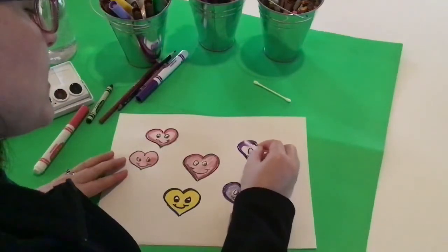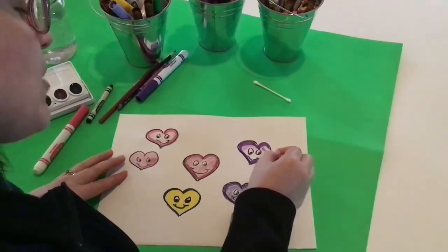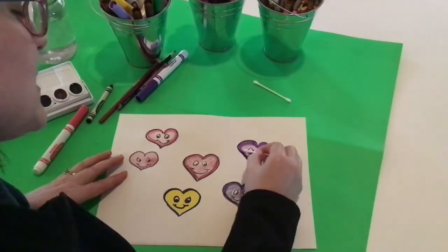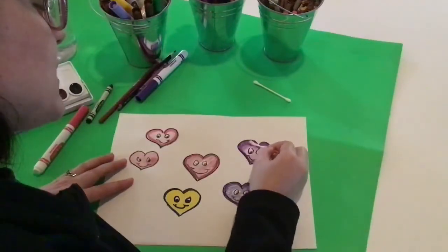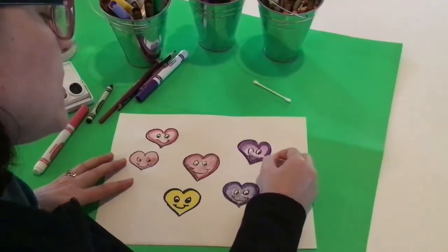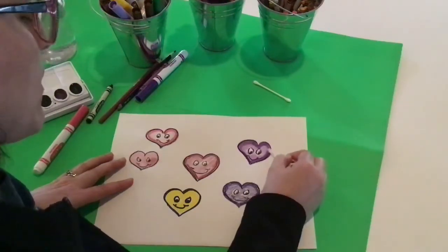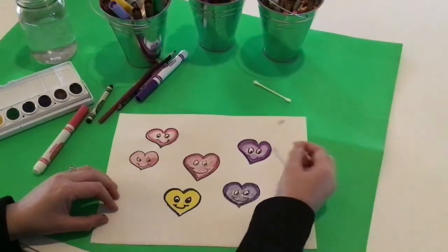and then I can come in here and I can start to dissolve that marker and spread it into the remaining areas and fill in my space. And again, I really like the way the Q-tip works. I feel like it pulls more of the pigments of the marker from the edge in towards the middle. And I feel like I have a little bit better control with it as well. But again, if you have a brush, use a brush. If you don't have watercolors, you're fine. If you don't have markers, you're fine. Work with crayons, colored pencils.